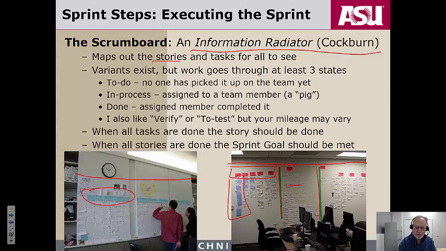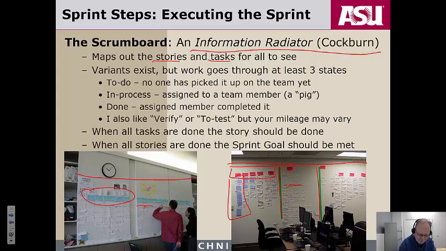So it has the stories, and it also has the tasks. So the team creates tasks, right? And the team controls the tasks. The pigs control the tasks. So they sit down at the end of the sprint planning session and start, what are my initial set of tasks? And they do that by writing different color stickies normally.